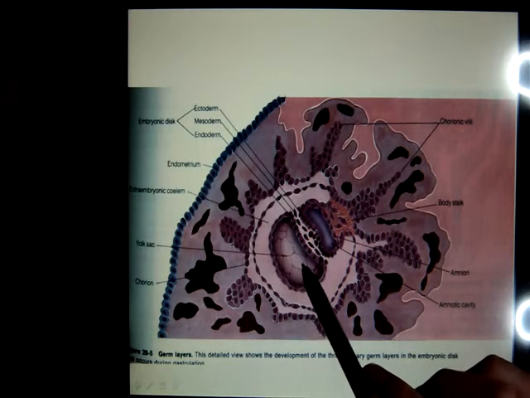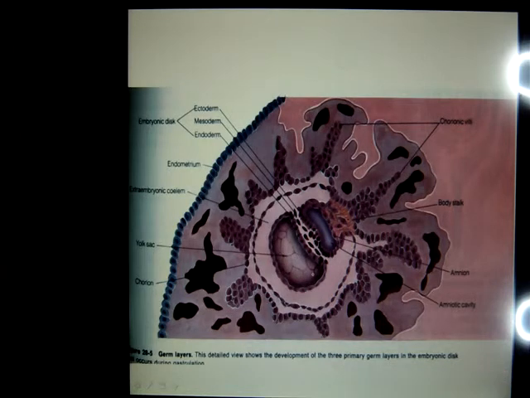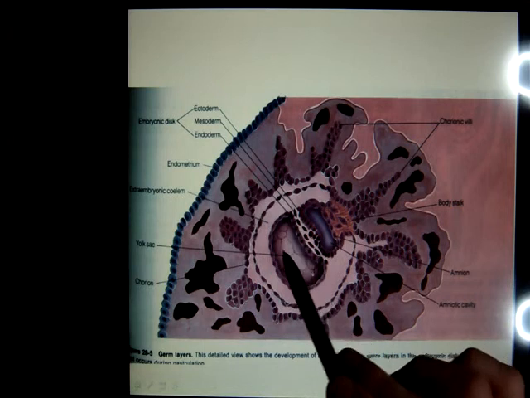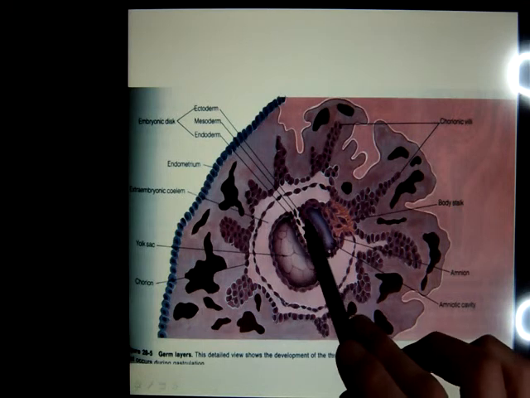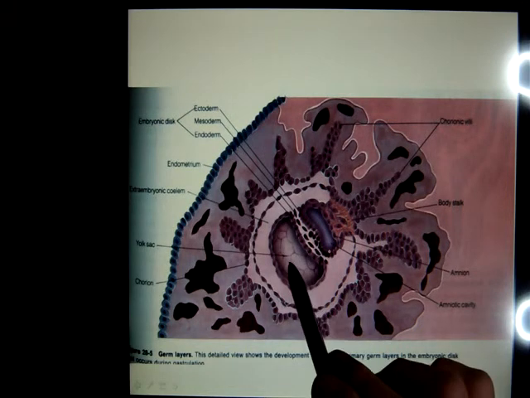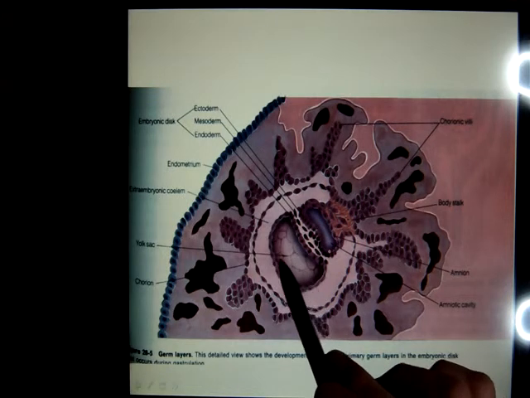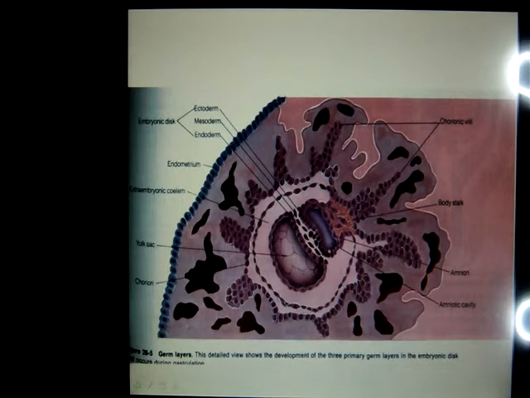The tube will be surrounded by the endoderm, and that's going to basically turn into your intestinal tract. And when it folds around, you can see the amnion, which is on top, is going to fully envelop the embryo, which makes sense. What you know about the amniotic sac is that it surrounds the embryo. Now, the yolk sac is not going to be fully enveloped. Only a little bit of it's going to be enveloped, and a lot of it will remain. And we'll learn a little bit more about the yolk sac in a little while.